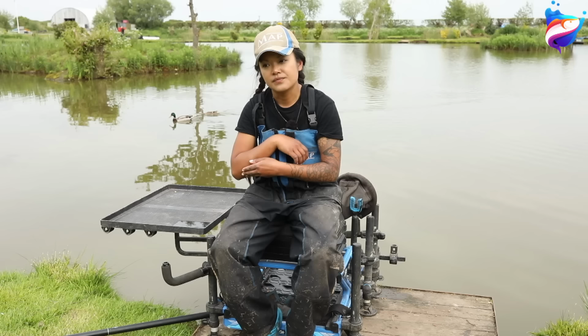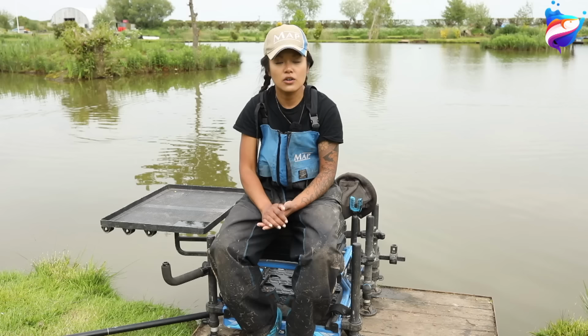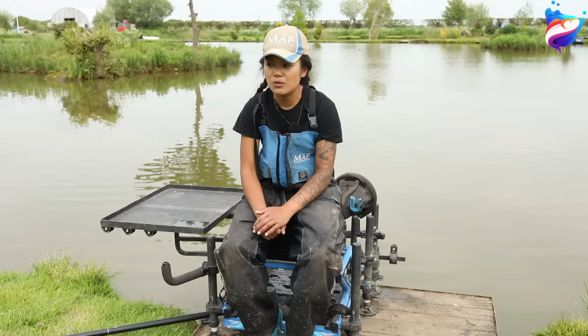My bomb line, again, I think when I caught a few, chucking a method onto that as well would have worked. I had it set up, I just didn't pick it up. So I think that's lost me a few fish as well, so that's a shame. Got my shallow line, maybe going out another section, but then again, they came back to that 30-metre line when I was feeding it, so I don't think that was anything I could have really changed.